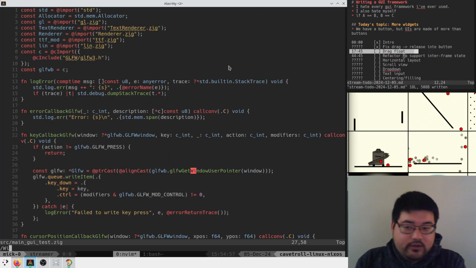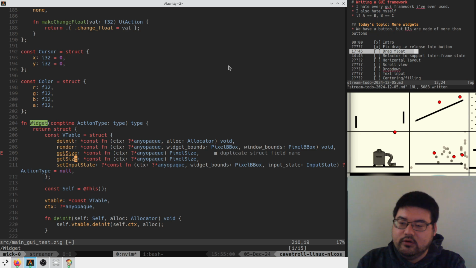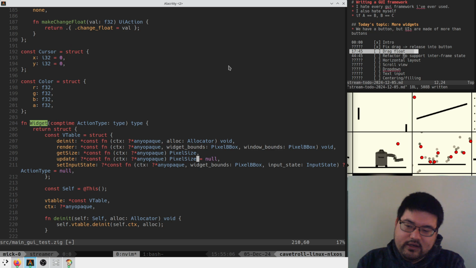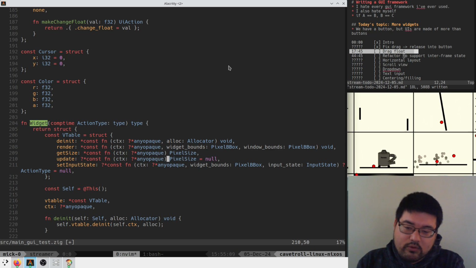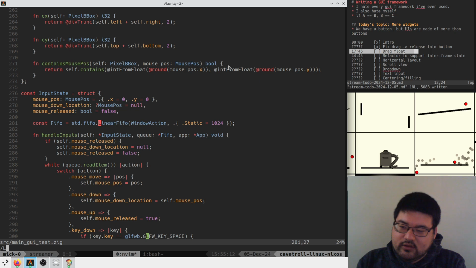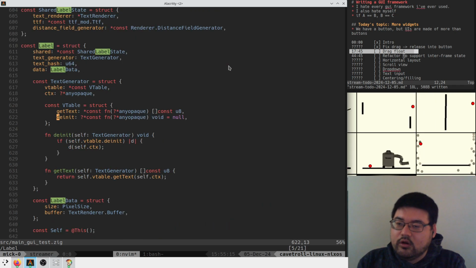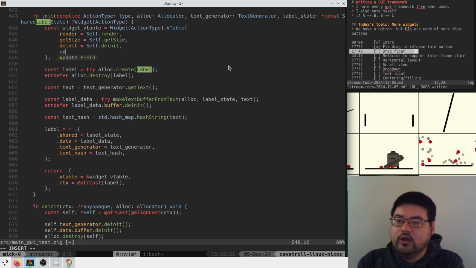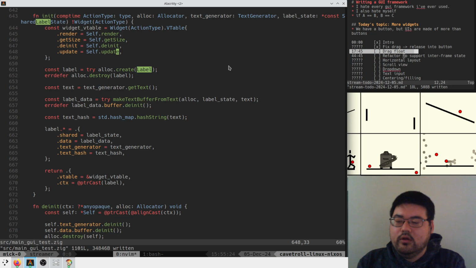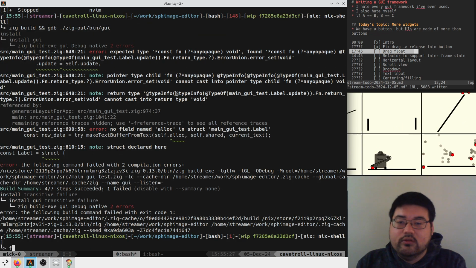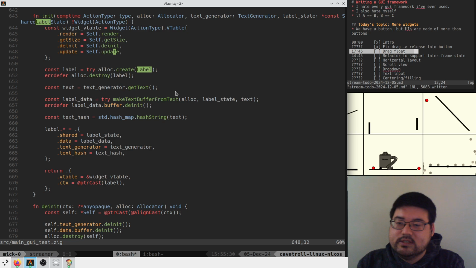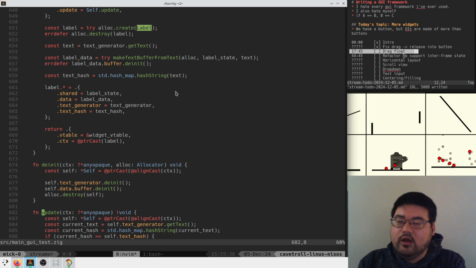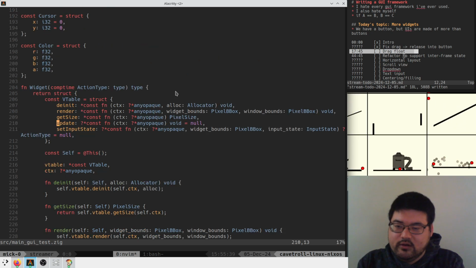So our widgets need an update function. Probably nullable, right? Theoretically, you could have a widget that never requires any updates, in which case, why would we force it? And then in the label, we just have to assign that thing. So we go update. Nope. Update. Let's go self update. There we go. And this will probably fail now because who knows? Any opaque void, our update function is failable, which I guess is kind of fair, to be honest. Can we put a slap any error on this thing?